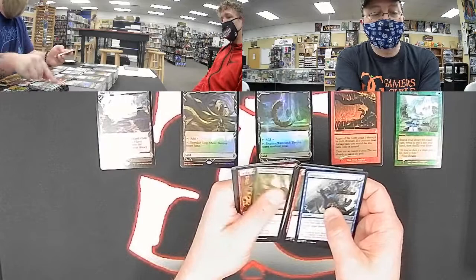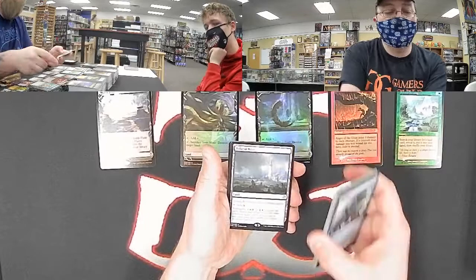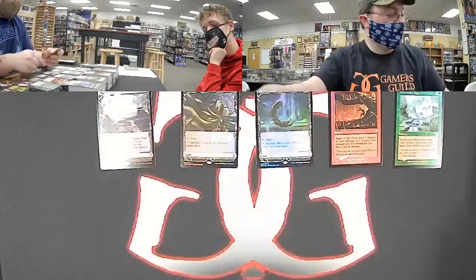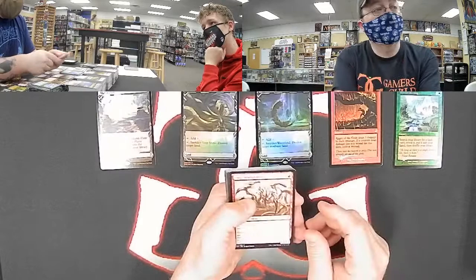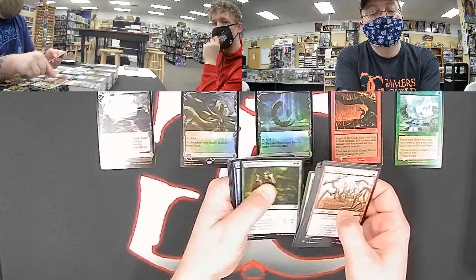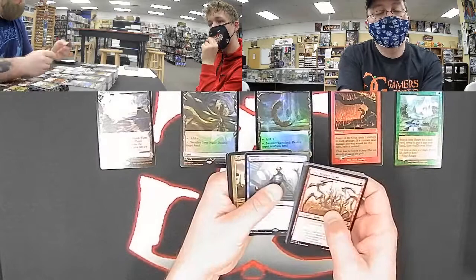Tolaria West for lands. Justin's on a hot streak. Another Palace Jailer for Andrew here. Time shifted. Take it. Have you seen the white uncommon? The counter target spell? Yeah. Targets a permanent you control or something like that? Magus of the Future for blue. Time shifted Ark of Araska for lands.